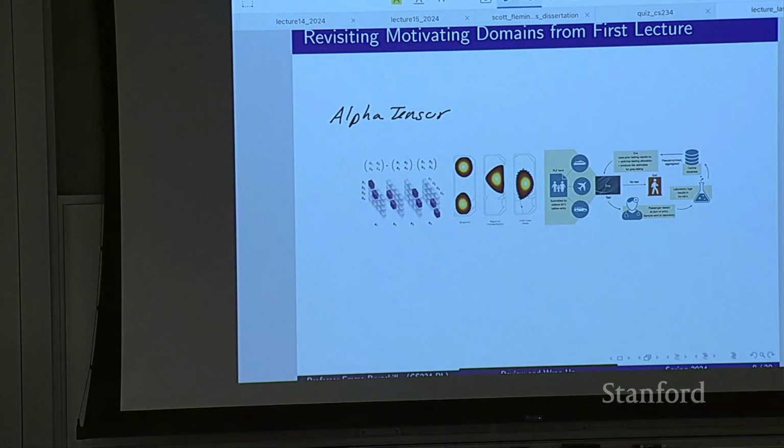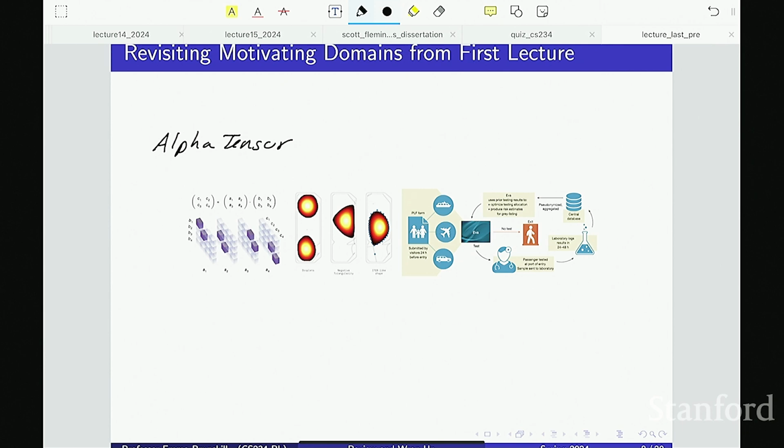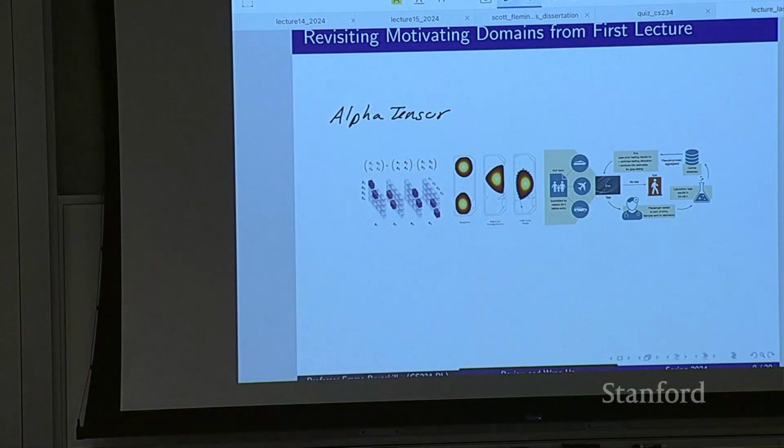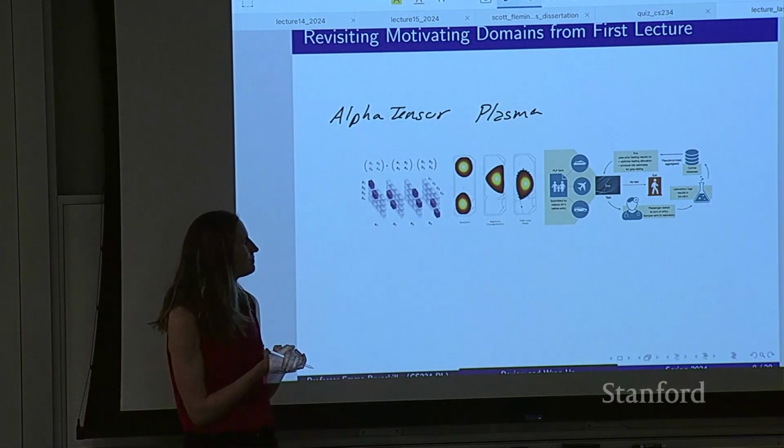So what I'm going to do right now is revisit these three, and then ask you to think about how, given what you know now, you would formulate them. Some of them I've talked about a little bit more or a little bit less, so I'll first give you a quick refresher. The second one was plasma control. This is much more of a controls-like task, like the MuJoCo type of task that we saw, where they're trying to manipulate and control the plasma, and they want a control policy to allow you to achieve different types of configurations.